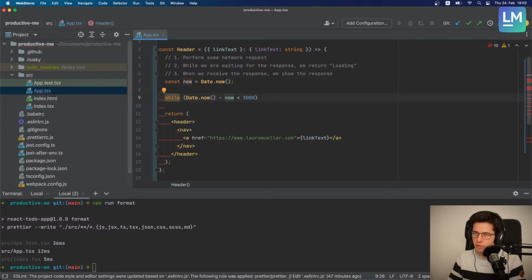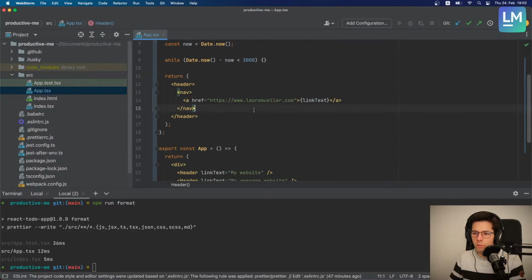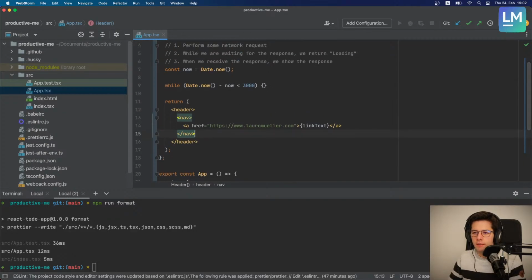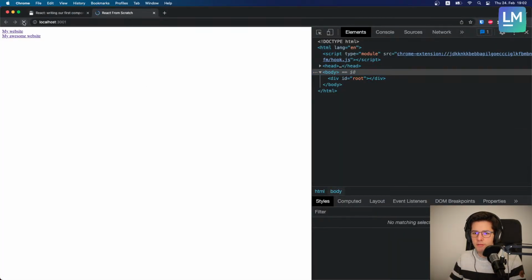So now it's going to be, let's say, 1000, and then 1001, 1002, 1003, 1004, and so on, in milliseconds. So while this is happening, I'm just going to block this execution, and I'm curious about what's going to happen once I render this header. So I save this, and I come back to the page, and now let me refresh it.